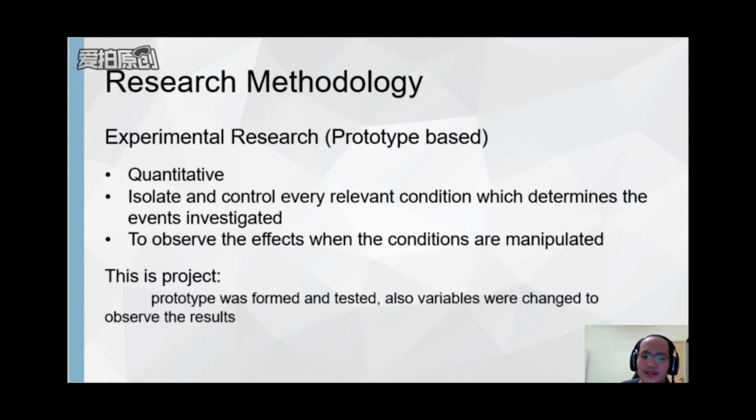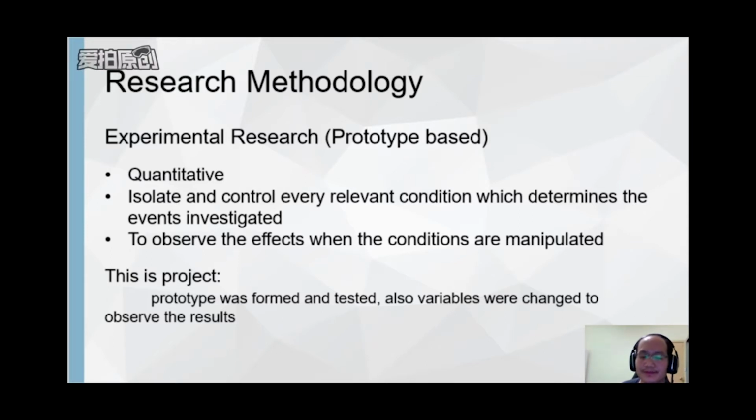Coming to the research methodology, according to the various methodologies I found from the references, I think experimental research best suits the type of methods we use in this project, because this one is prototype based and quantitative. A significant feature of this is that the researcher needs to isolate and control all the relevant conditions that determine the events being investigated, because they want to observe the effects when those conditions are manipulated or changed.